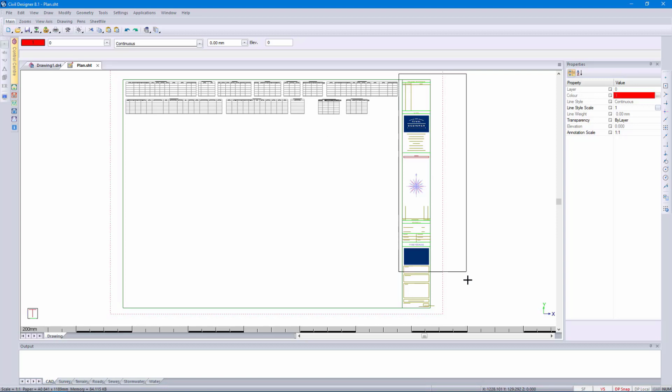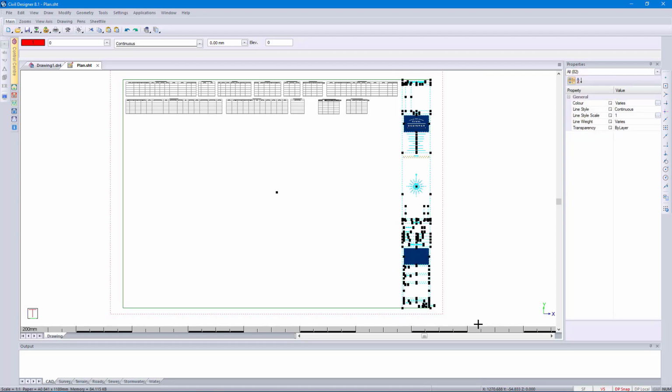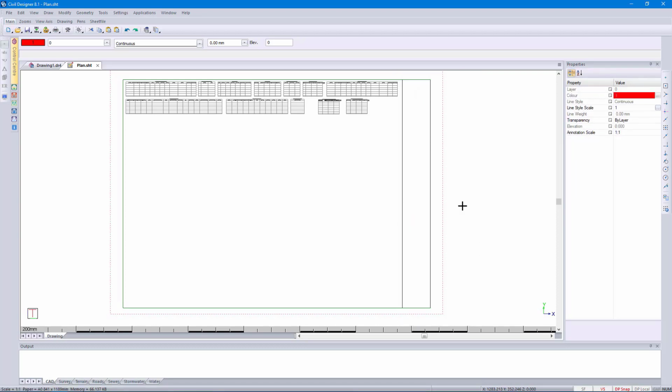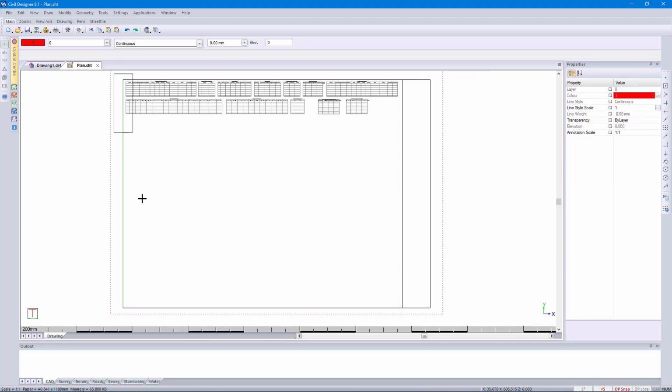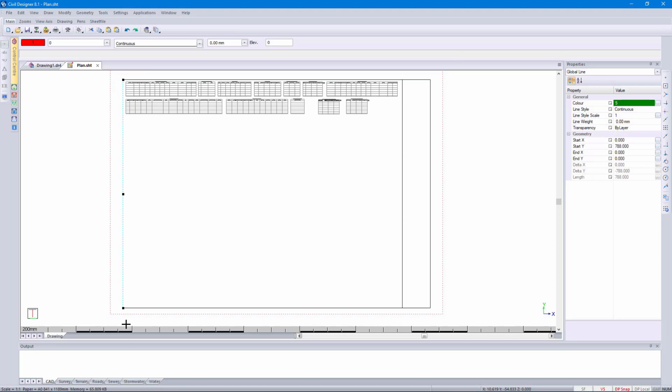But we don't necessarily want this title block that you see here. So we can go ahead and use a Windows selection and select and remove all the global entities. We can do the same for the edges of the road, the edges of the sheet file as well.